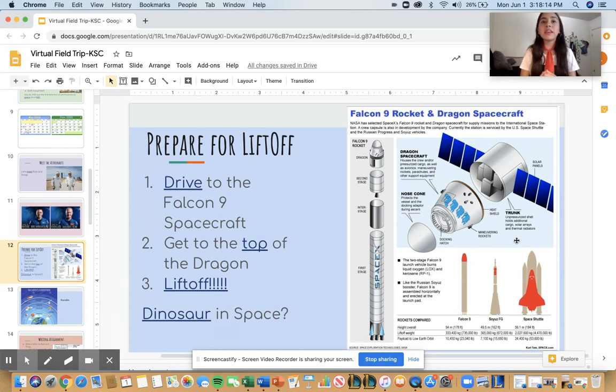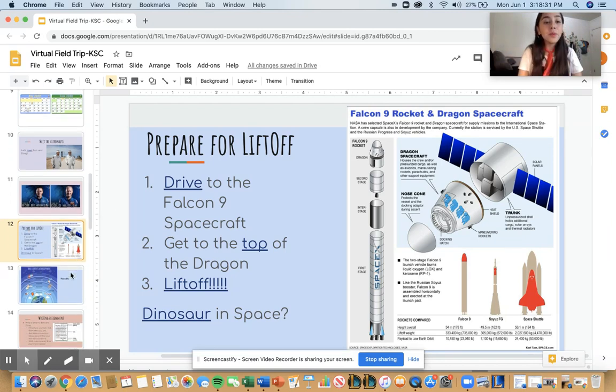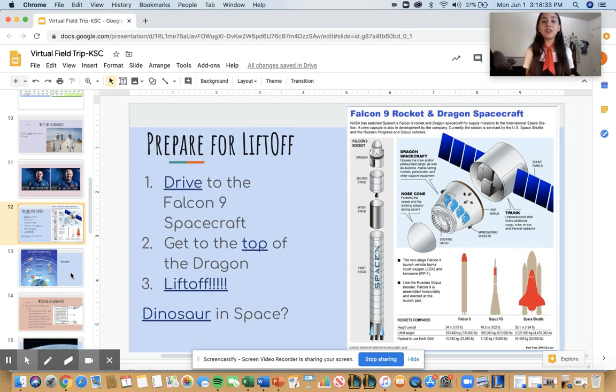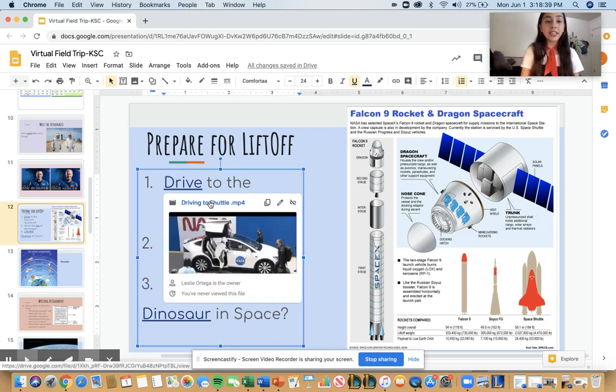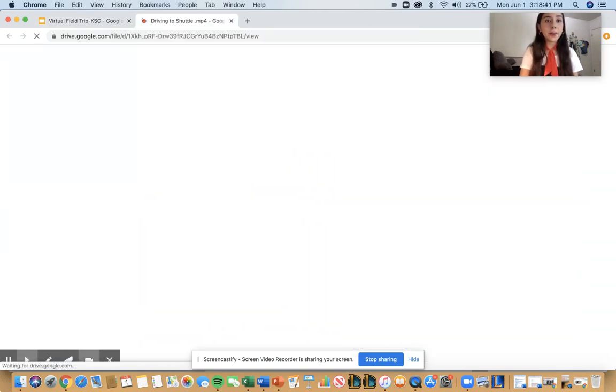So we're going to save so much time and money that more and more people will hopefully be able to start exploring space now that it is available. That's another reason why this liftoff is so exciting. So let's get ready. We're in our suits. We have to drive over to the Falcon 9 rocket. So let's get our drive on.